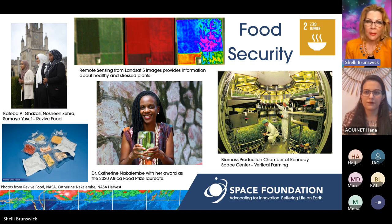And what they wanted to do was come up with a healthy snack that would use fruits and vegetables that are normally discarded because maybe they don't look perfect or they're not the right shape or size. And so they'd be thrown away. And they took those fruits and vegetables and used NASA freeze-dried technology to now create a healthy, delicious snack that helps relieve food insecurity and creates more nutritional value and reduces food waste.